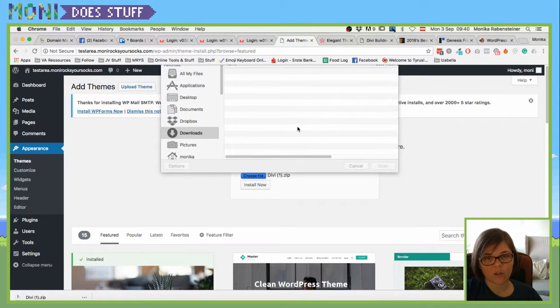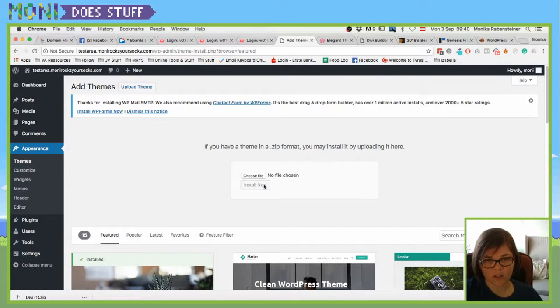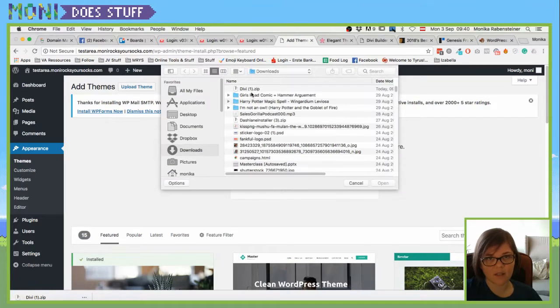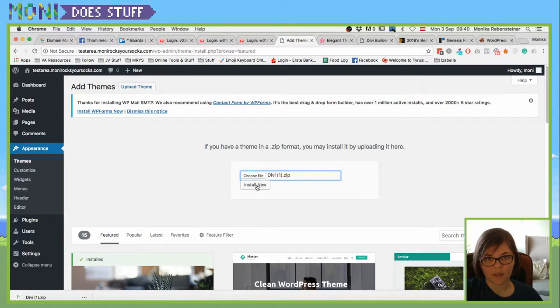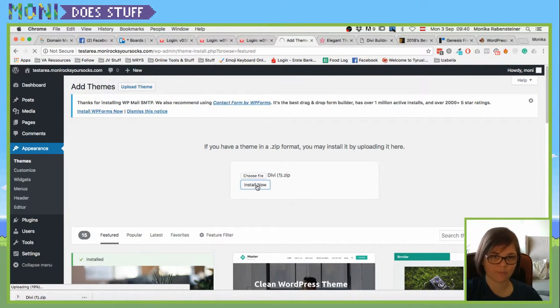So you choose the file that you've downloaded. For me, it's Divi, and then you click on install now, and then it installs the theme.